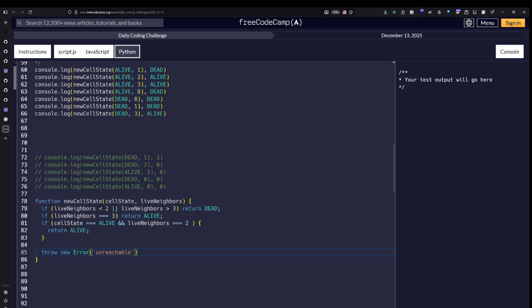I'll just say unreachable, so if we ever hit it, we'll find out for sure. Oh, we'll add more debug points or debugging information if we end up failing this one.